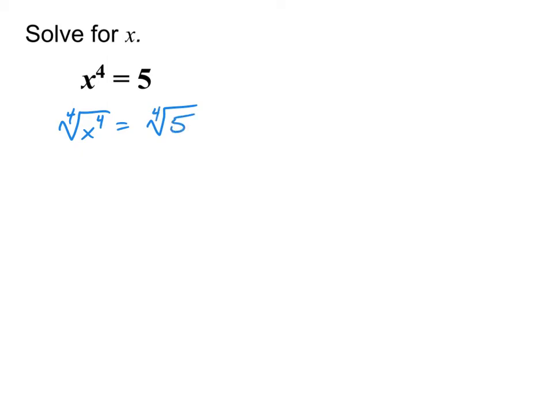On the left side, notice that the 4th root and the exponent of 4 cancel each other out so that all you're left with is x. If you want to start by writing it as x to the 4 over 4 and then simplifying it just to make it super clear, you're welcome to do so. On the right side, I have to do the 4th root of 5. Your calculator probably does not have a 4th root button on it. If that's the case, you can rewrite this as 5 to the power of 1/4. That gives you something you can calculate.